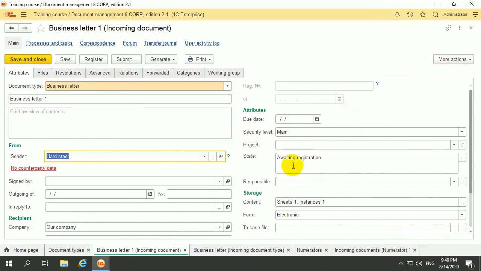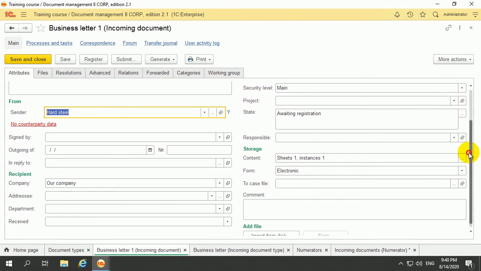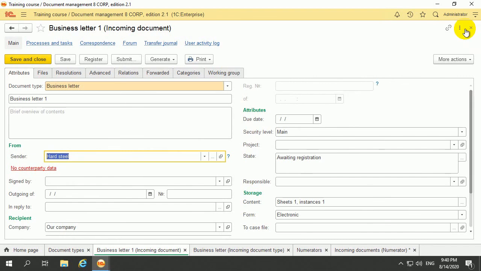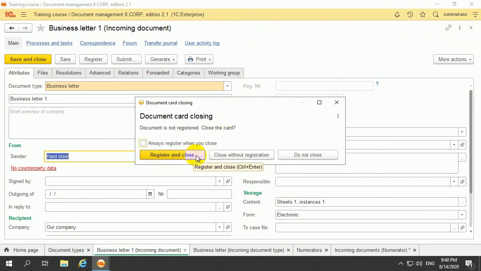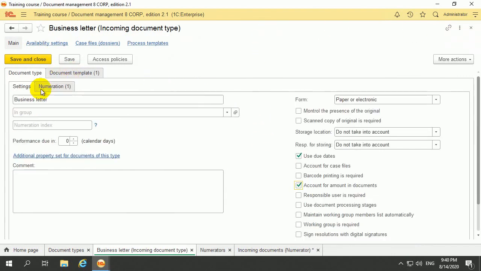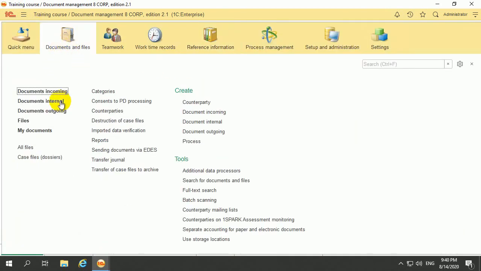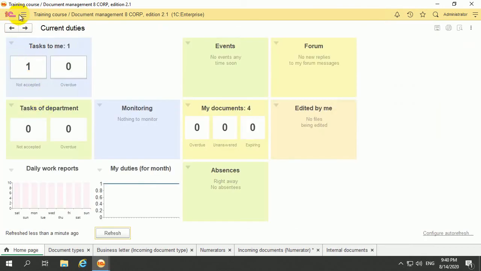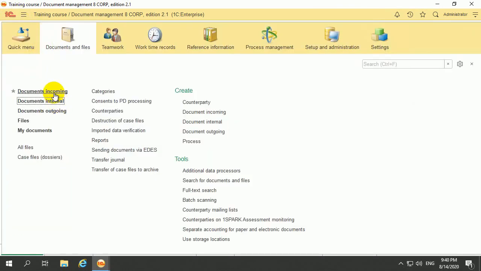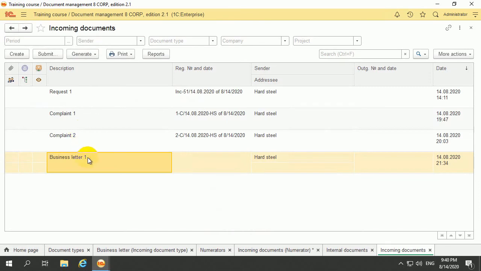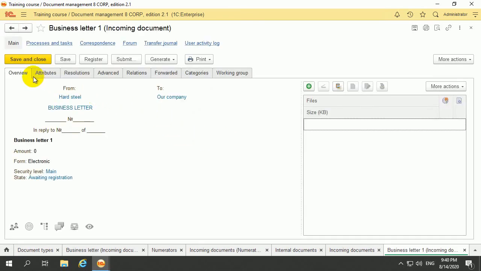We need to close the document, close without registration. Files, incoming documents, journal incoming documents, business letter 1, attributes.